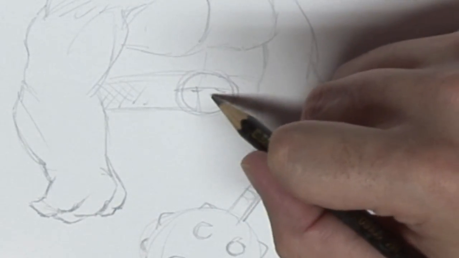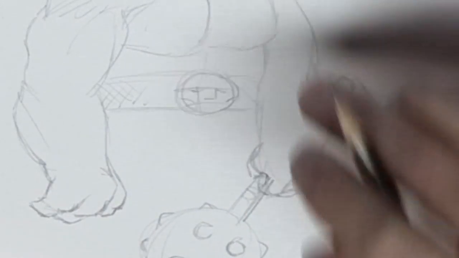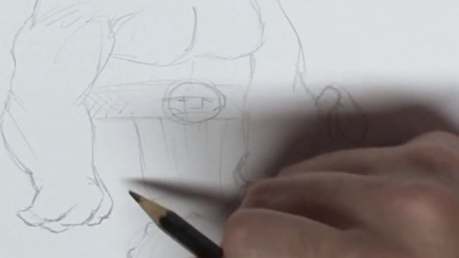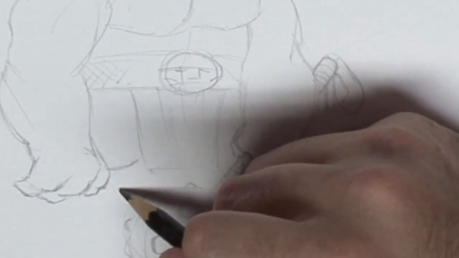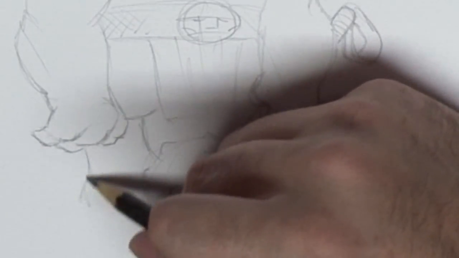When I give him this big belt, I'm going to give him a cool belt buckle. Give him kind of a little bit of a loinclothy thing. I'm going to give him hoof feet.